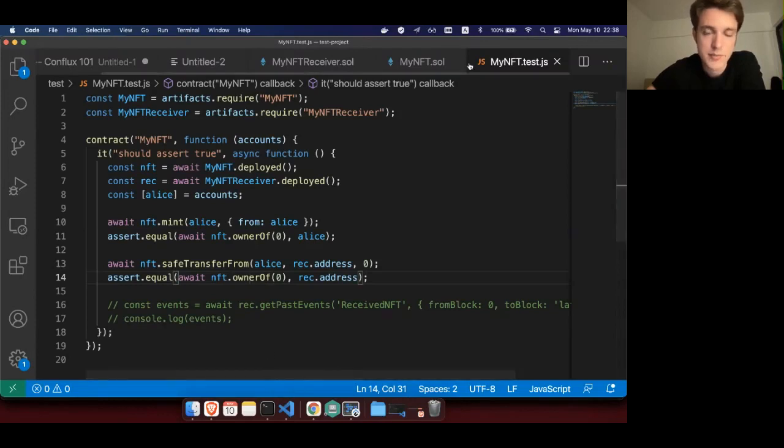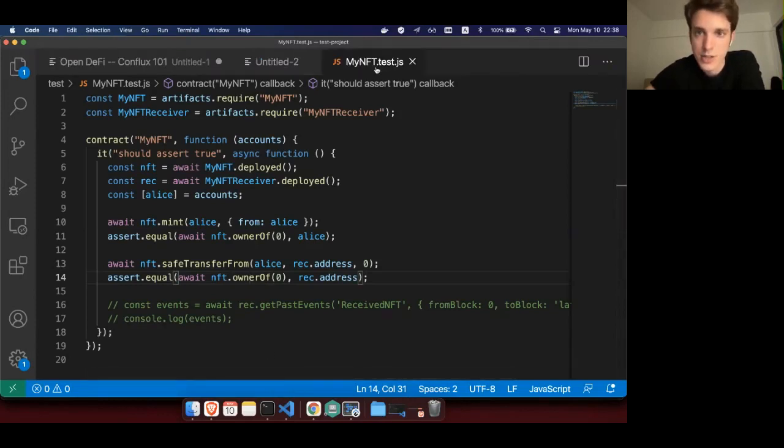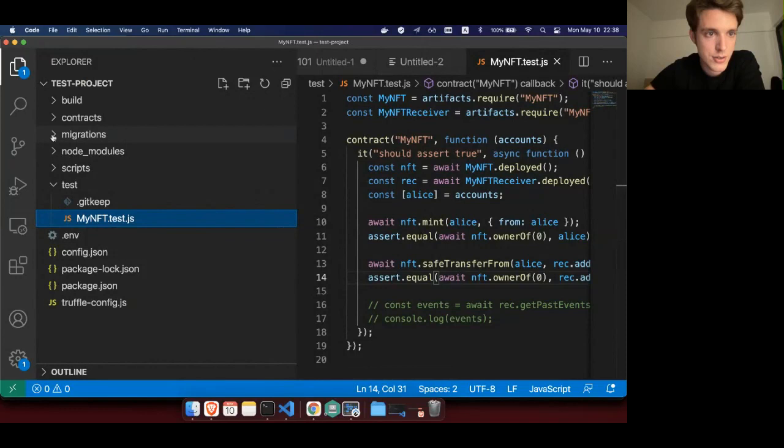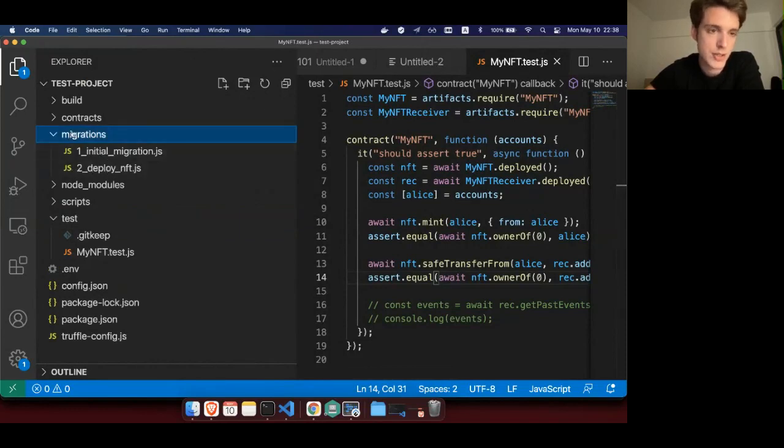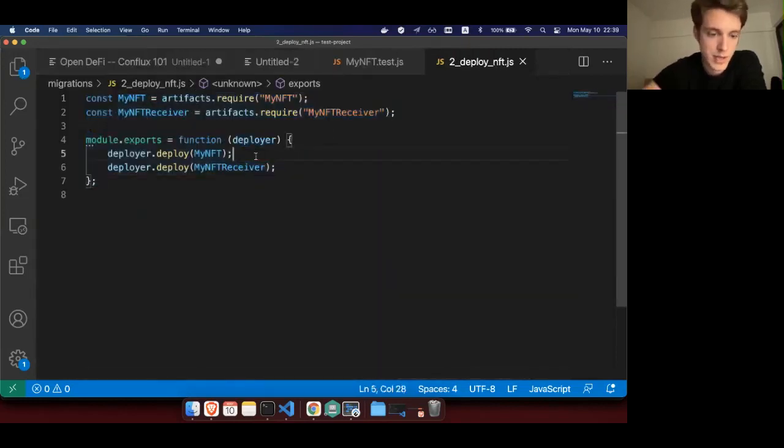And after that, before I could actually interact with the contracts, I need to make sure that there's a migration. For Truffle, migrations are these processes of deploying and updating the contracts. So I have a very simple migration here, which is just deploying the NFT contract and deploying the NFT receiver contract.